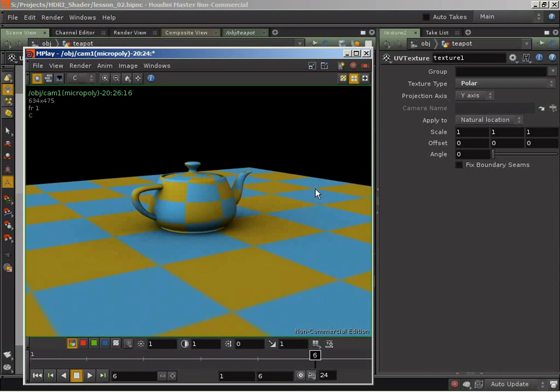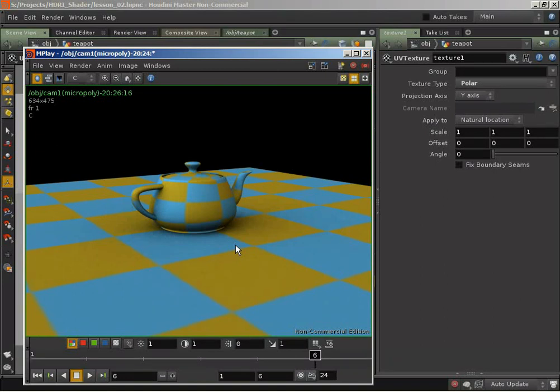Okay, so in the last video we used an environment light to set up our diffuse component, but we've seen there are some limitations in doing this, and I think the largest issue right now is really the lack of control we get over this image. This image is our diffuse pass, and it's a single image, and that means that all of the light information, all of the shadows, and all of the surface color are combined, and that makes it really difficult to manipulate each of these individually when compositing.